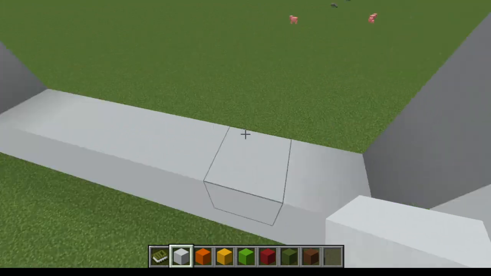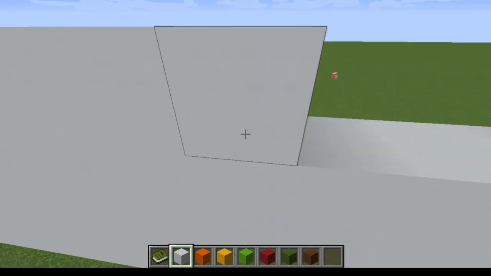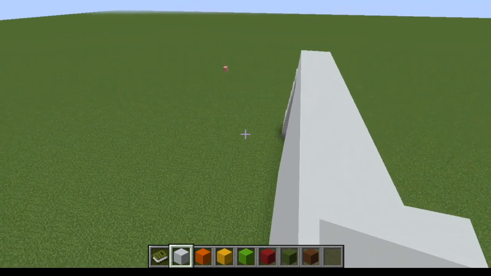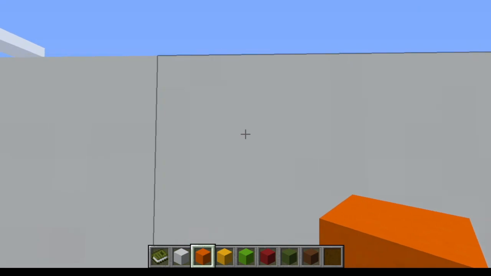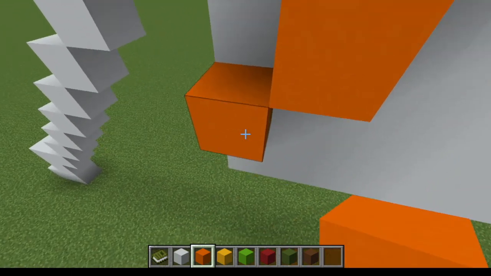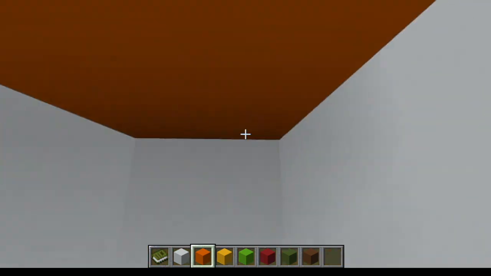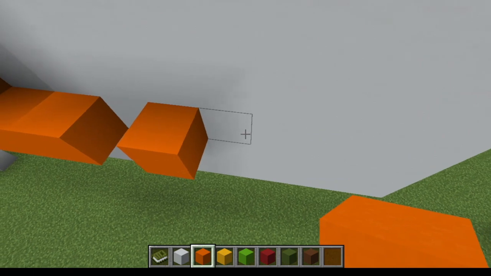So then you're going to fill this entire area in with some white. This is the zoo entrance and parking lot. Then what you're going to do with some orange concrete is you're going to do for the sea that. Then you're going to go this up again. You can try to do this your own way. Oh, perfect.